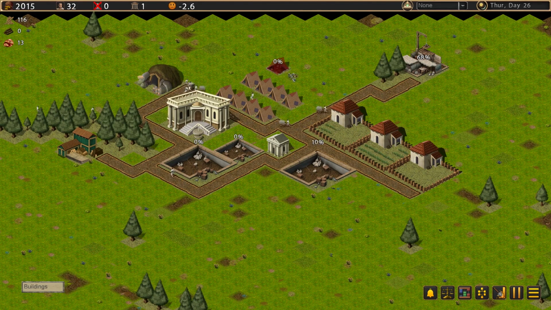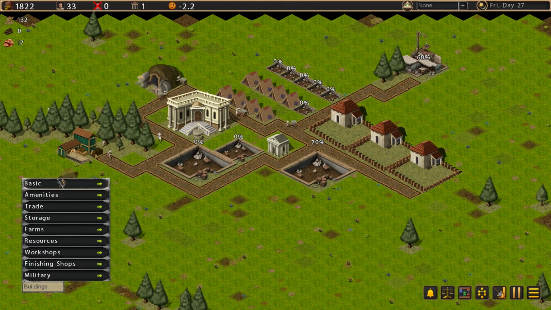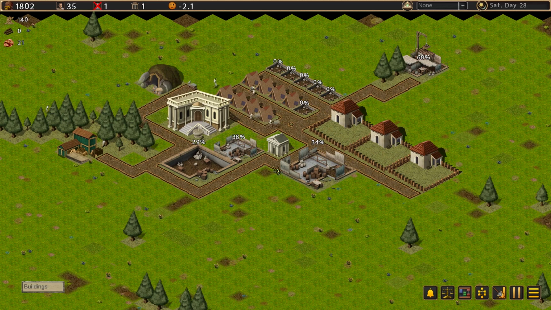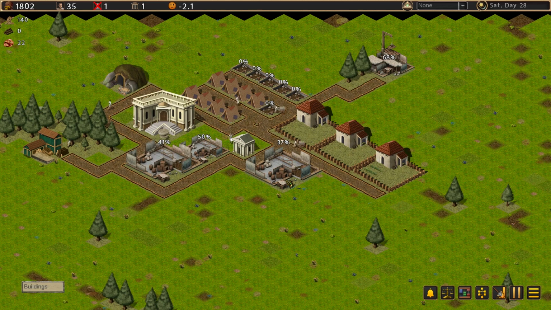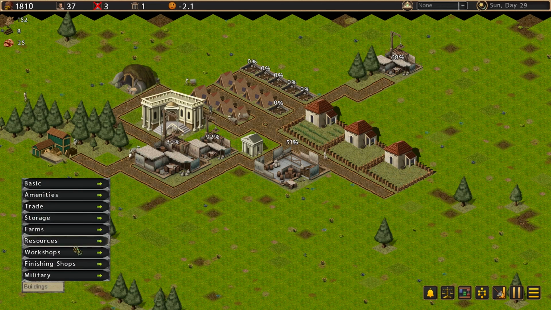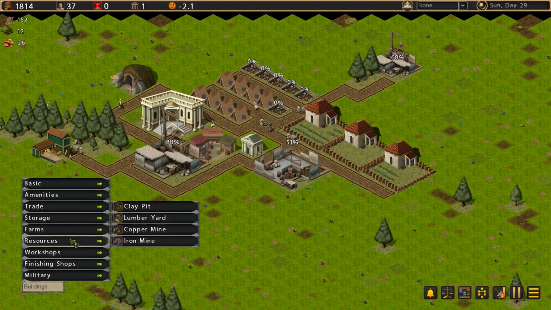Let's do another row of housing. Boom. There we go. Lots of work going on, lots of houses coming online. It's perfect. They wish they could be as perfect as I am, but they can't.